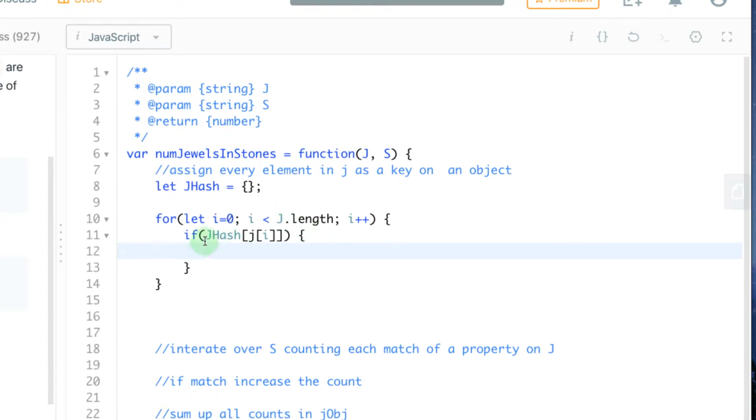So we're checking the J hash object, and if there is a key inside of it with the value at J of I, so let's just say it's lowercase a.